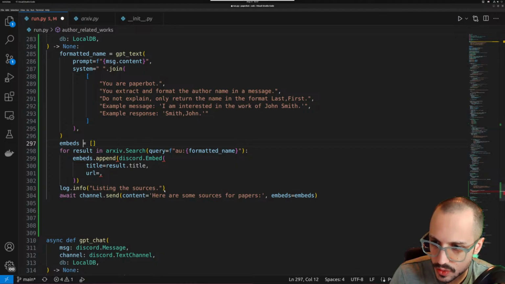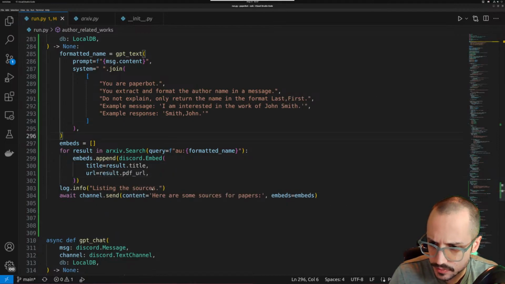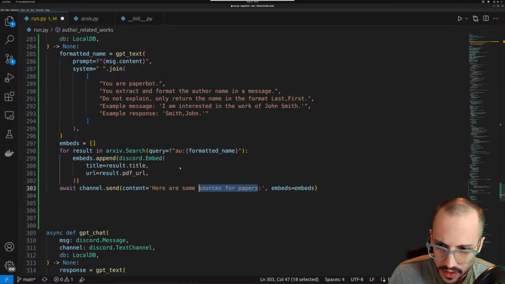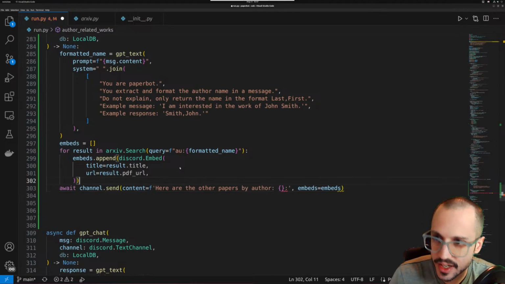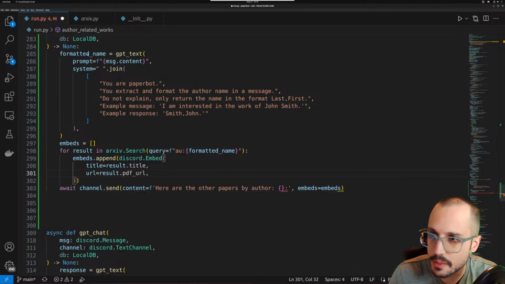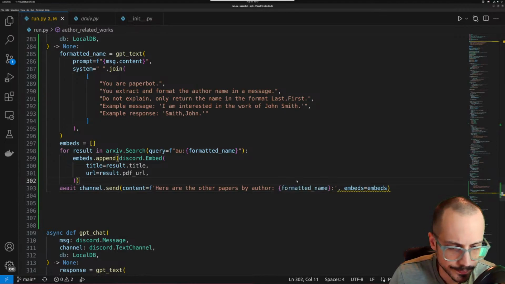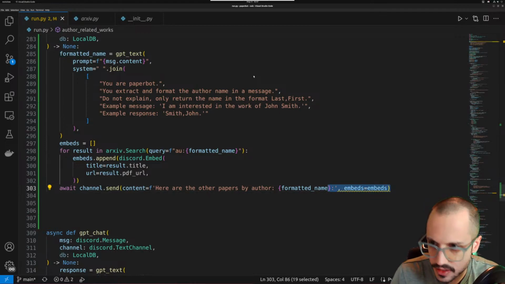But you can do this. Result.pdf URL. Let's get rid of this. Here are the other papers by author, and let's pass in the modified author name here, which should be the formatted name. And why doesn't it like this? I guess it just doesn't like it because it's too long.